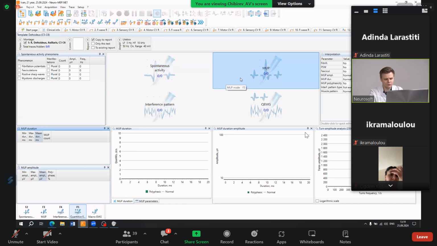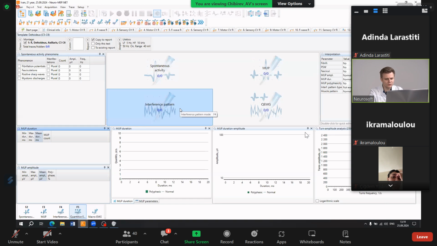MUAP, motor unit action potentials, are extracted from the signal during lower force, lower intensity of contraction, slight contraction. And the last technique is the interference pattern.